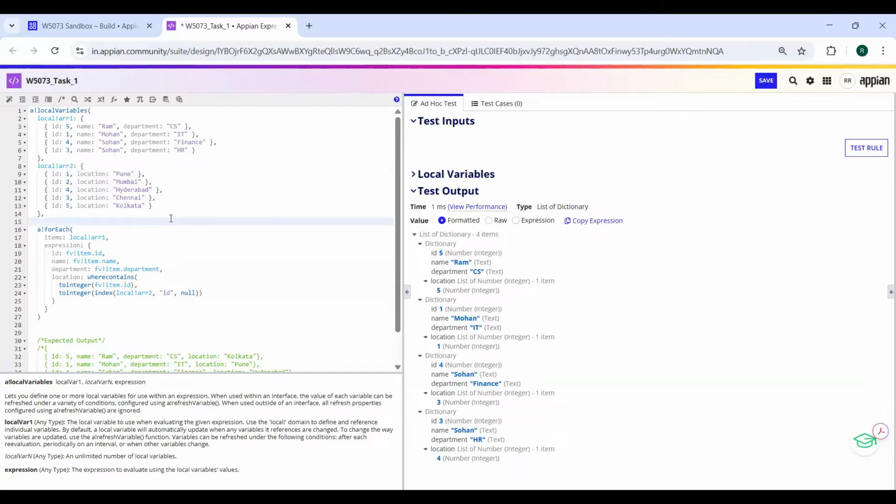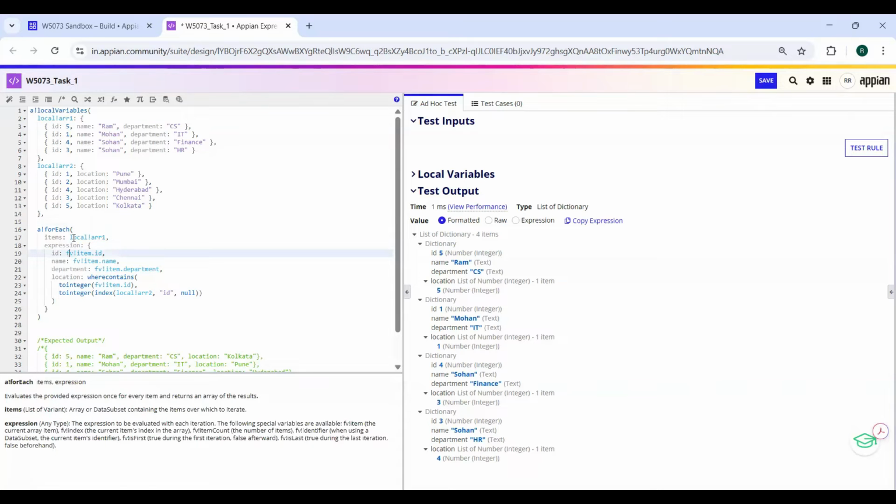Okay. But Ravi, in the last session you said using that dot to access is not correct. Yeah, I said that when you are not sure that you are going to have this parameter. As Appian is enhancing, it is considering that you can still use the index function here, and local array, I can see that it has all the parameters.